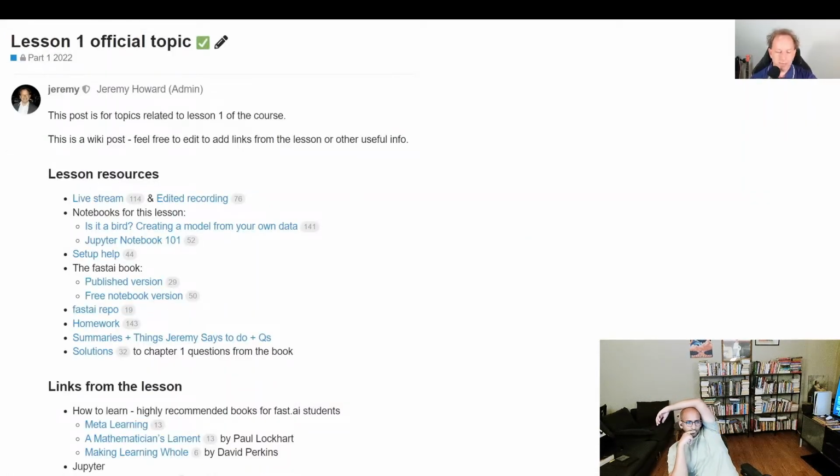Remember, as well as course.fast.ai, there's also forums.fast.ai. So course.fast.ai is where you want to go to get links to all the notebooks and Kaggle stuff and all that. You'll also find on forums.fast.ai that every lesson has an official topic, with all the information you'll need. Generally, there'll be a bit more info on the forums. We try to keep the course lean, and the forums are a bit more detailed. So in this case, we want to look at the lesson 2 official topic.